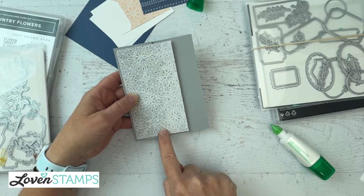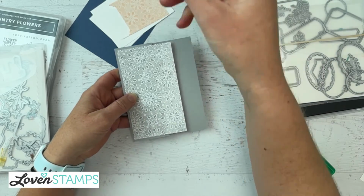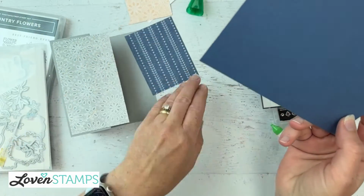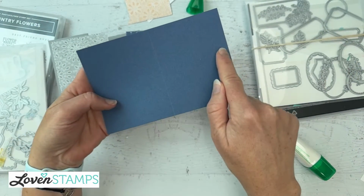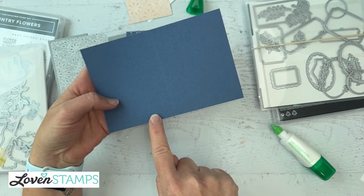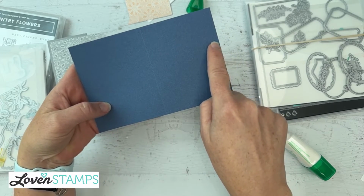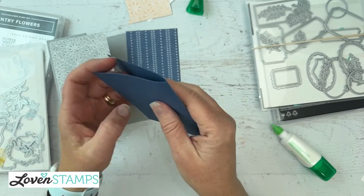3 inches by 5 1/4 inches. And then I have a panel that's 3 by 4. This is another perfect size for being efficient with designer series paper. And our cardstock panel here is 3 1/4 inches, 4 1/4 inches tall by 6 1/2 inches wide. And you're going to score it here at 3 1/4.